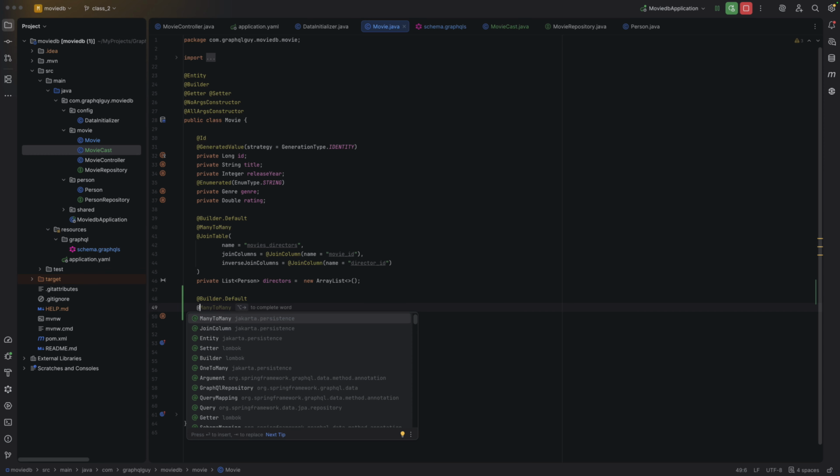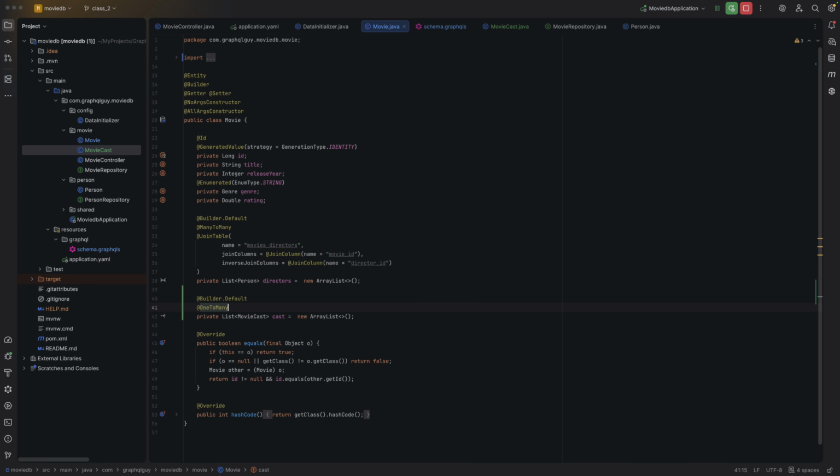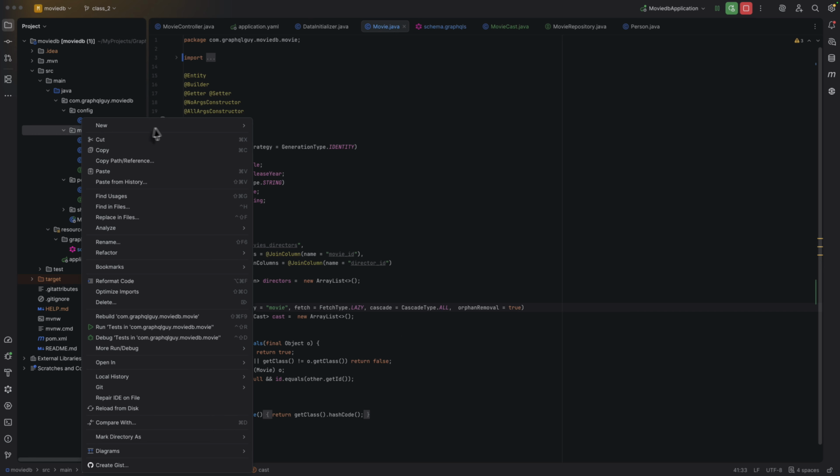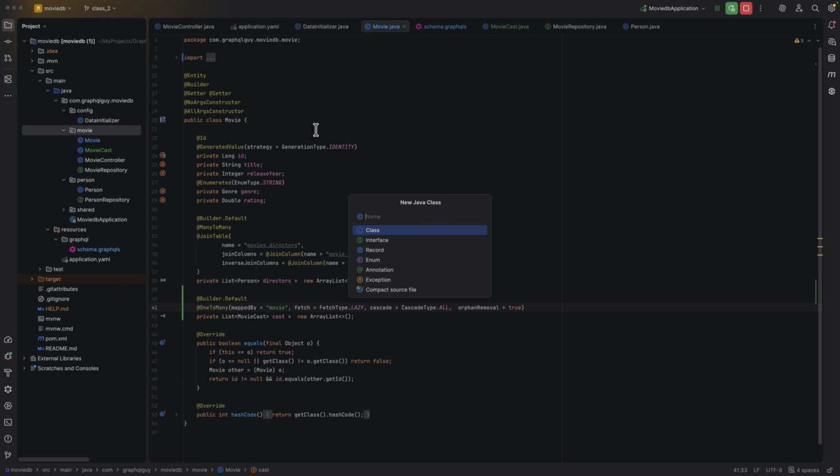And this is actually one-to-many, where we want to remove orphans as well. And which is really, really important, we want to mark here that the other entity is doing the mapping. Okay, I think that's it. Let's create a repository for our new entity.